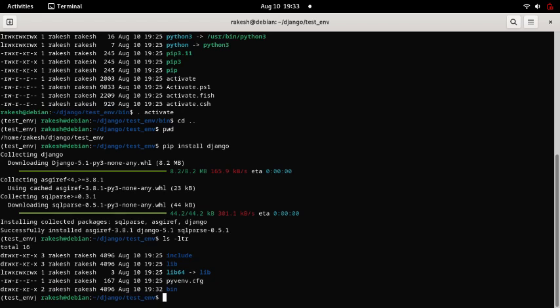So the architecture is something like this. We have a project, and inside of this project we have multiple apps. Accordingly, we will configure the system. The main thing here is that we need to configure the project according to our requirements. First of all we have to create one project, and inside that project we will be creating multiple apps. So the first thing is that we will be creating a very simple project.